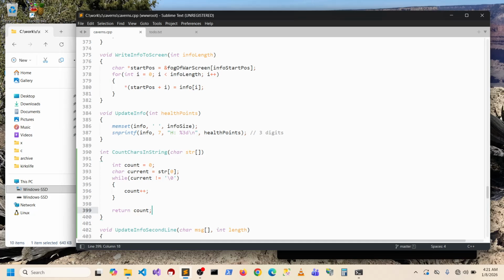We know we can never go past 120 because that's the screen width. I'm gonna put a little safety measure here, just in case we hit an infinite loop here.